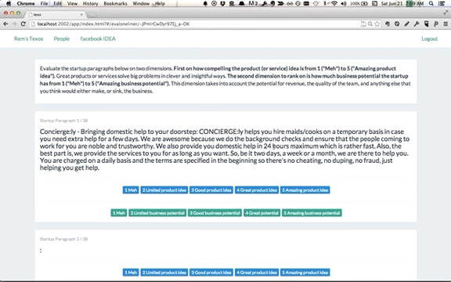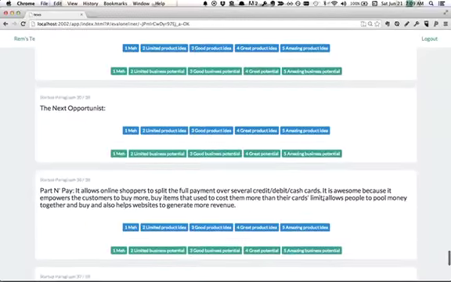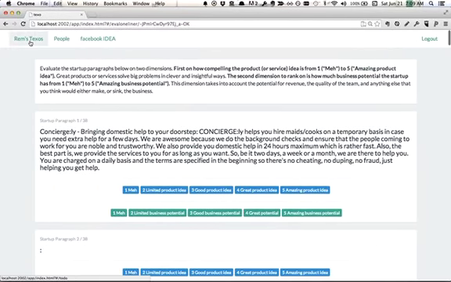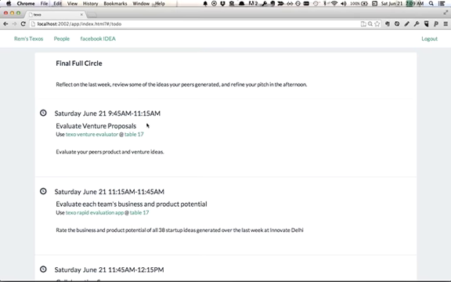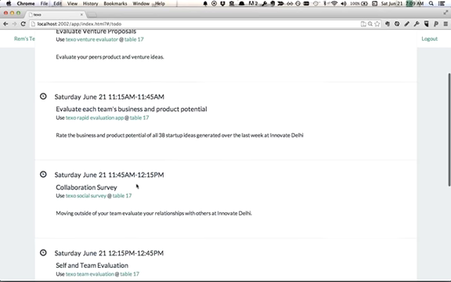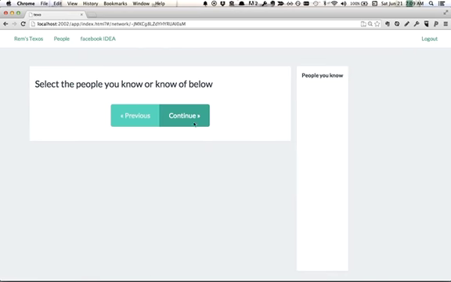So a startup with a great product often has amazing business potential, but sometimes maybe they haven't made the case for the business potential. You're not as sure. So go through and do that. These will be used to help pick the winners for Sunday, along with your evaluation of the other proposals. So spend time doing these, do them individually, and be honest, because you're going to want your peers to be honest as well.